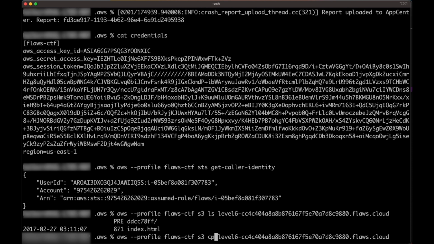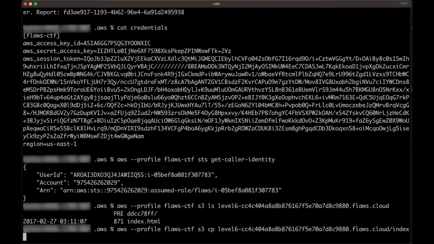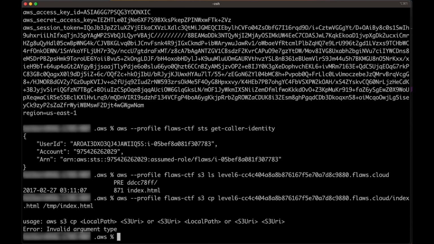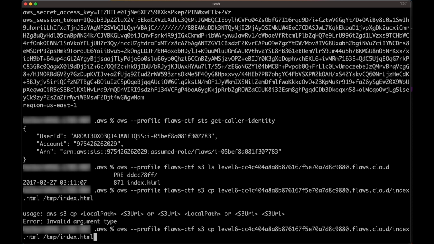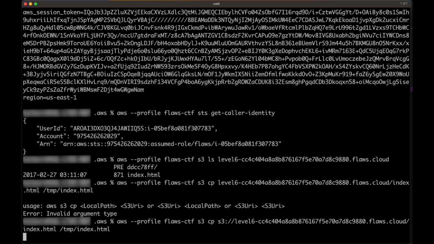So if we copy. So you're using pretty much AWS CLI. You already found the bucket name. I think there's a command for it. You can do AWS s3 ls, and it gives you a list of all the different S3 buckets you have access to. But to make sure, we skip that. And here you're connecting to it. It gives you the folder name that you want, and you're querying for the folder, and you're copying the index file to your machine. Yeah. Okay. This will be the way to copy. Well, you can also sync. There are other commands to use, but this is probably the simplest one to show.